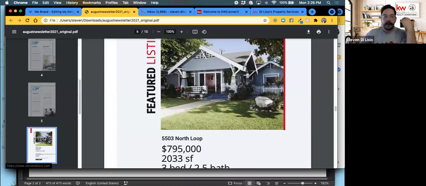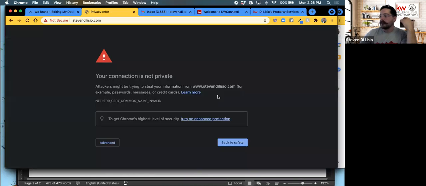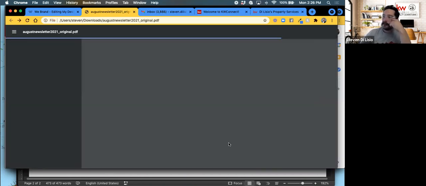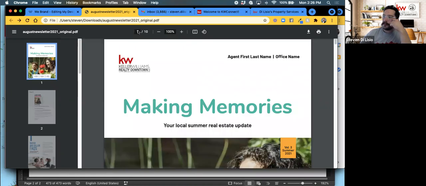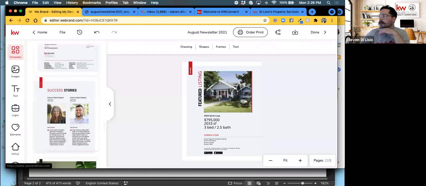There we go. See if it works. Oh, I know why. The mistake I made there was I didn't put HTTPS before it. It was just a security error, but it did work.